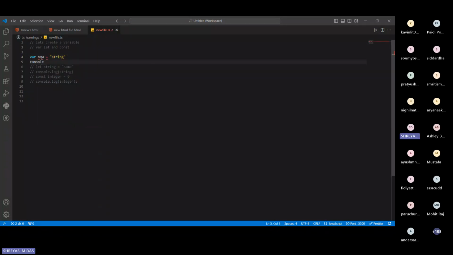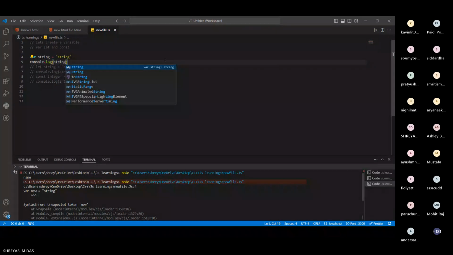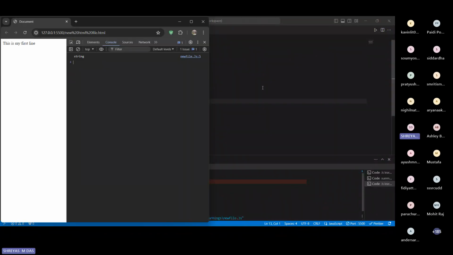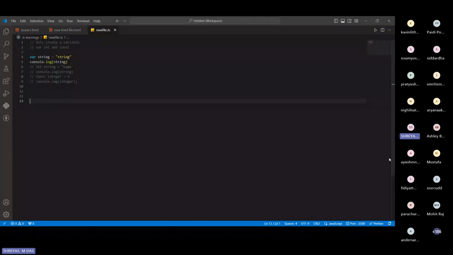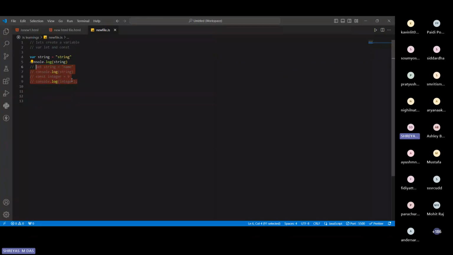So when you console.log new, you can get the string. So similarly, we can use var, let, or const to create new variables.